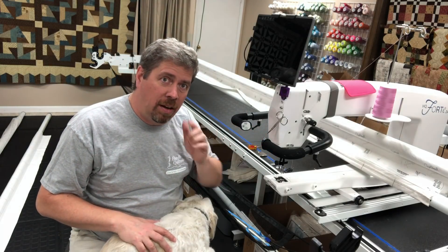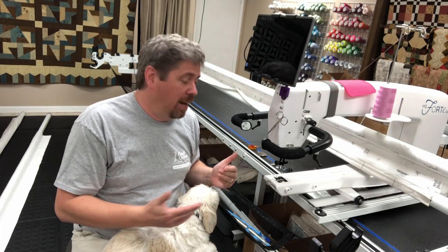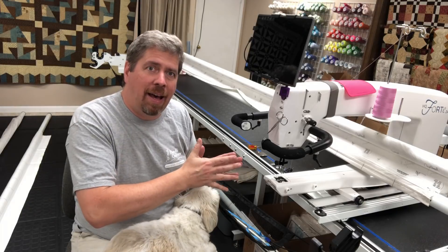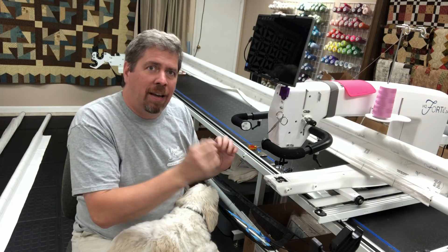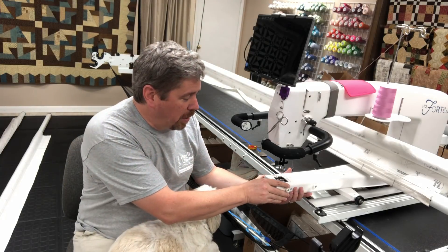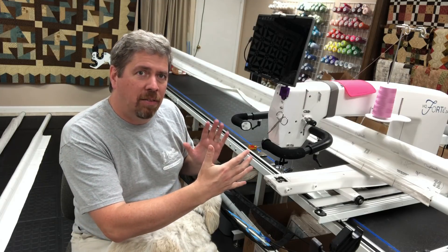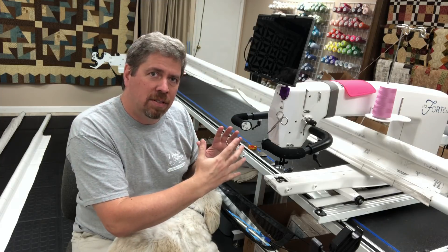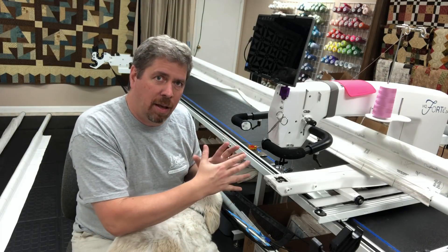There are videos on the internet that talk about not using gauges, but you don't want to do that. I've also seen people try to time the machine with the case open. I've done my own testing — if you time it with the side of the machine off and then put it back on, you will get a bending and shifting enough that it can put you a millimeter or two off. Always have the machine together, especially with Handy Quilter machines. The two clamshells together give it structure with very little flex possible.